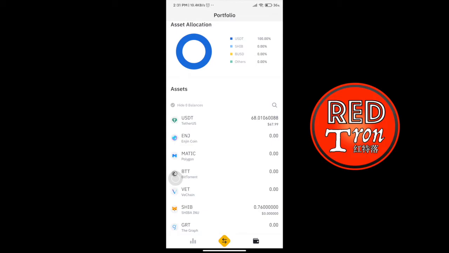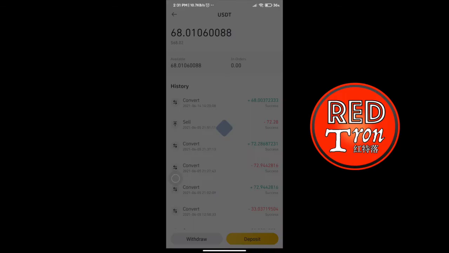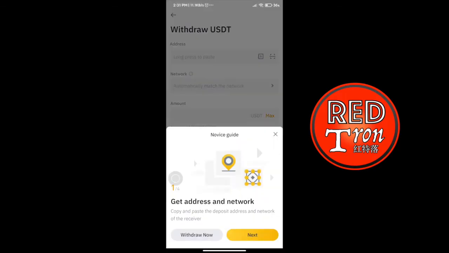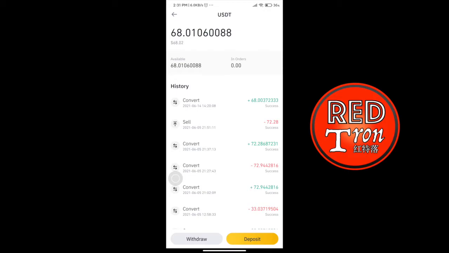In order to do that, there is no other option. You can see that when you click on the coin, the currency, it shows withdraw or deposit, but you could not withdraw it anywhere. You could not deposit it anywhere. It would be very complex and messy to do. So the very simple way is to sell the coin, sell the USDT that you have.